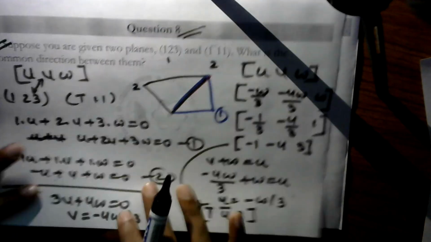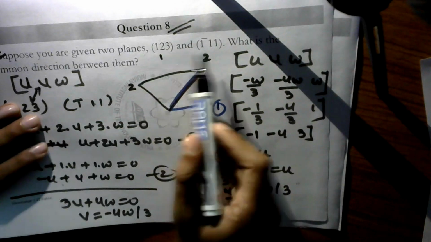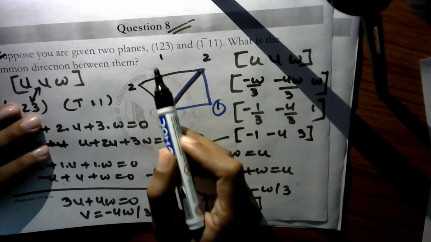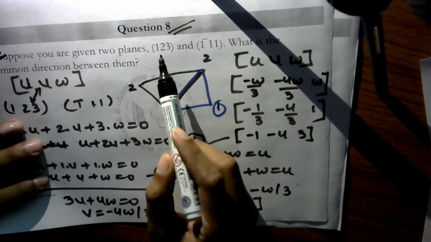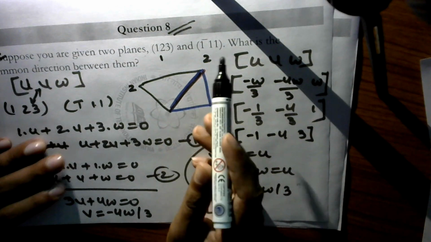Now, see, again, why am I doing this. Again, I give you 2 planes, and again I tell you to find the common direction. Here also, 2 planes, common direction. We can follow the same procedure, and you will get the right answer. The one thing is that here the planes are a little bit complicated. 1, 2, 3 you have to draw; even if you draw it, it will be difficult to visualize. 1 bar, 1, 1 is easy to draw, but a little difficult to visualize. So we followed this algebraic method.